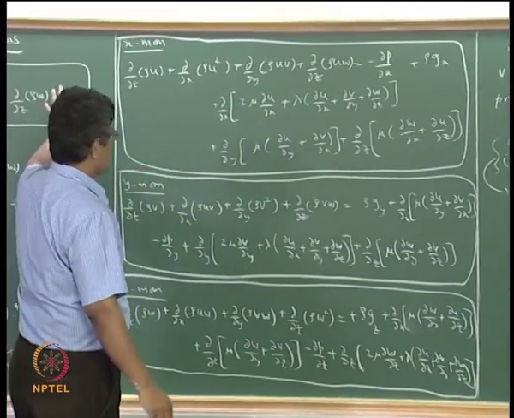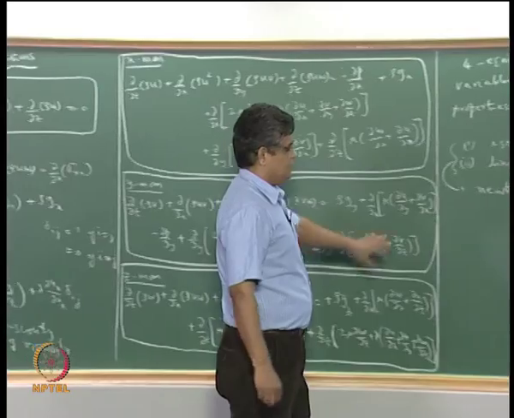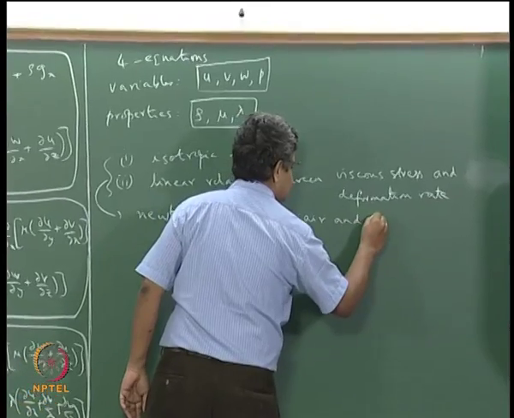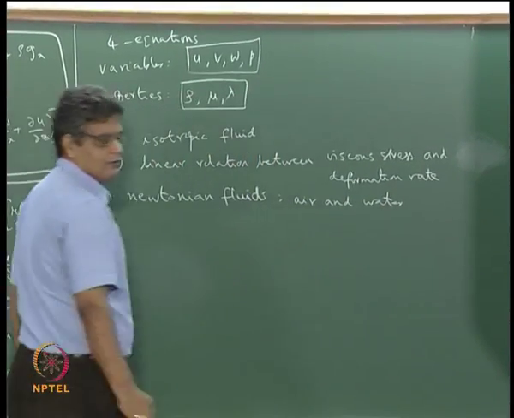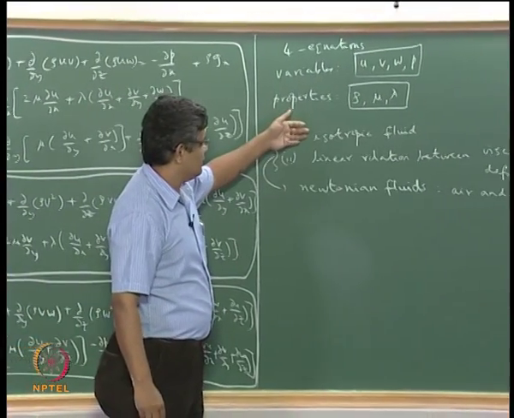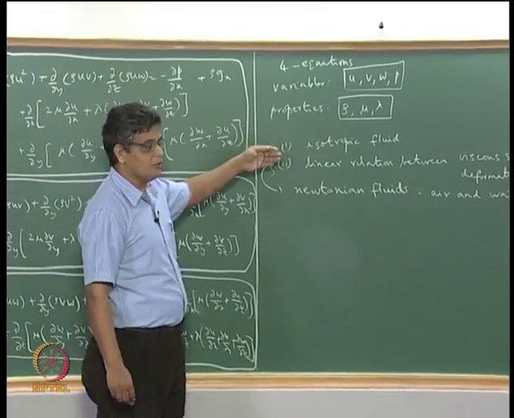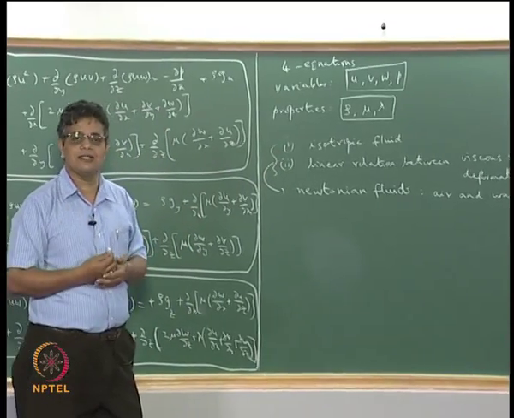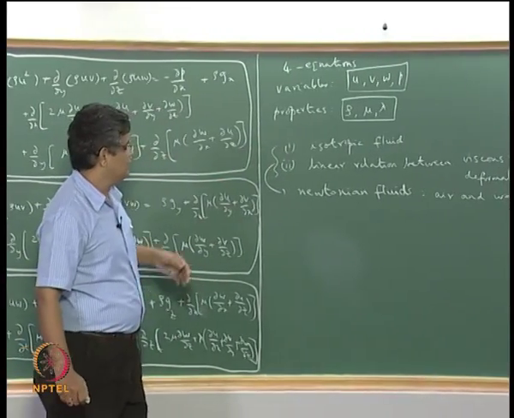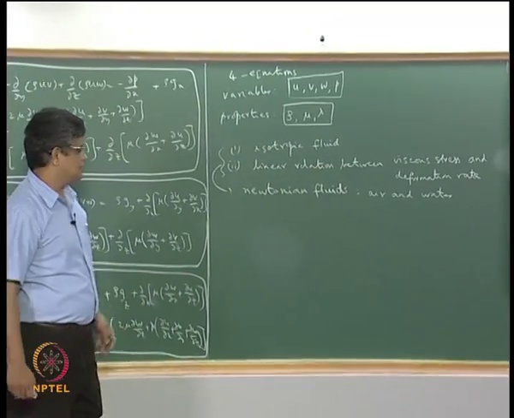and for these kind of fluids, these equations are valid. We have said earlier that fluids like air and water are Newtonian fluids, and there are a number of non-Newtonian fluids which do not obey either this relation or this relation or both. For example, polymeric fluids with the preferred orientation of the chains may not be isotropic, and typically the relation between stress and deformation rate is also not linear in such cases.